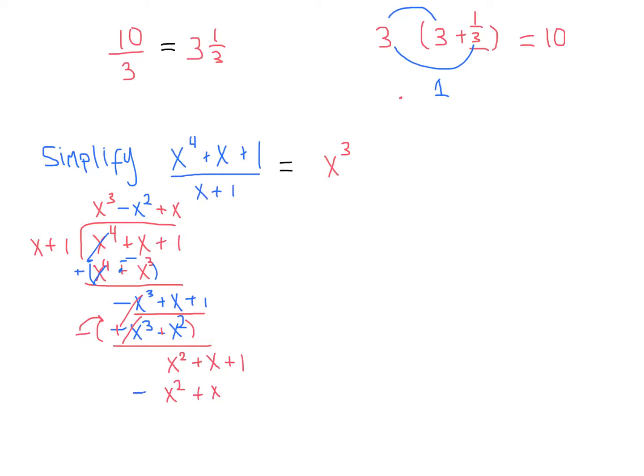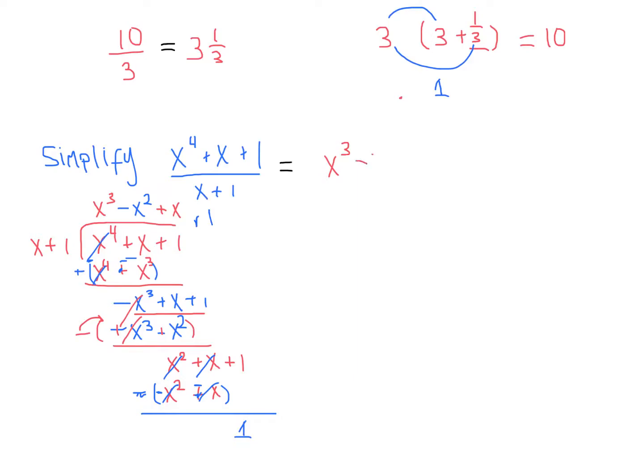So now I subtract everything here. Negative sign distributes in. And now I have x squared minus x squared, which cancels. X minus x, that is also 0. And so I'm left with 1. Okay. Now at this point, what you're going to realize is, of course, how many times does x plus 1 go into 1? Well, it goes in 0 times, right? There is nothing that I can multiply x plus 1 by to get 1. And so I have a remainder of 1.